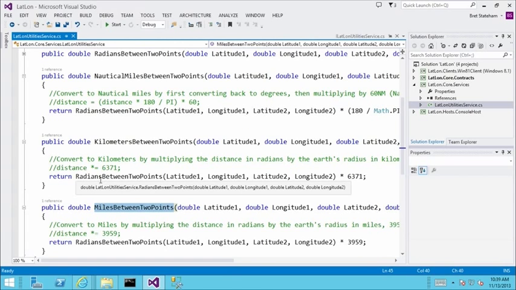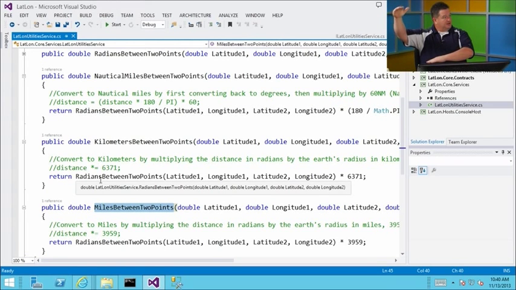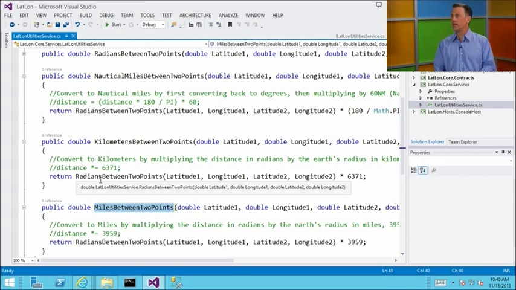Oh, sure, yeah. I could have had the miles service and the kilometer service, right? Yeah, and I would have done that by breaking them up into different interfaces. And so here I've got all the functionality in one interface. I could have, as you talked about, had a different interface for each metric that you wanted, or each unit. The Europeans would have used kilometers. Americans might want miles.